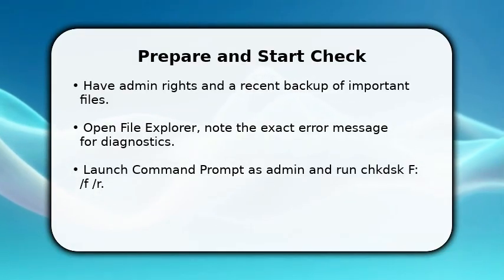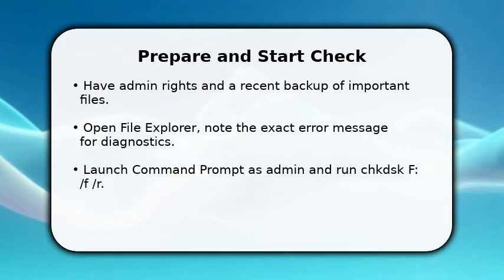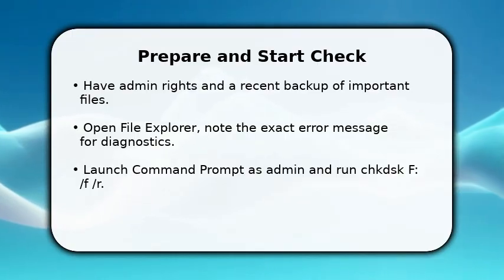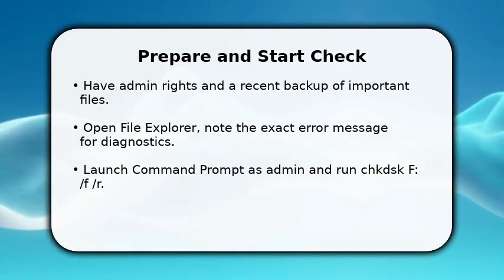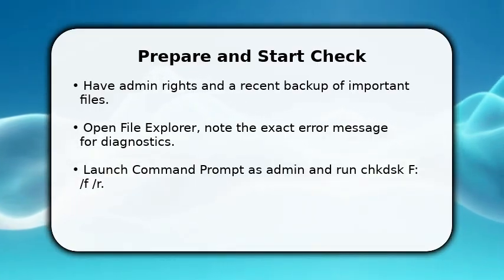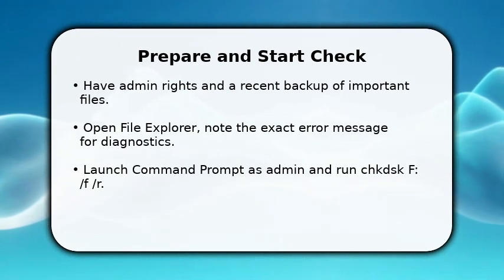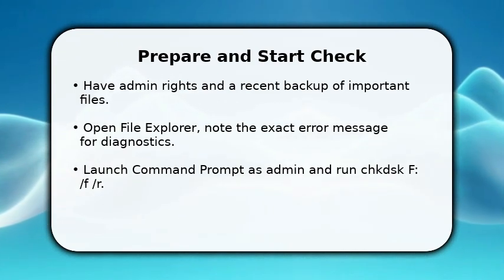This allows repairs. Run chkdsk F: /f /r to fix file system errors and recover readable data. This command can take time. Watch for reported bad sectors and repair progress. If it finishes with fixes, try accessing F: immediately to verify results.